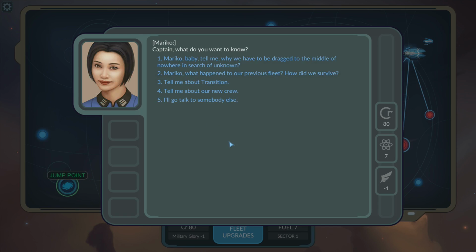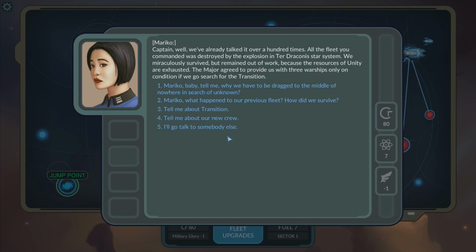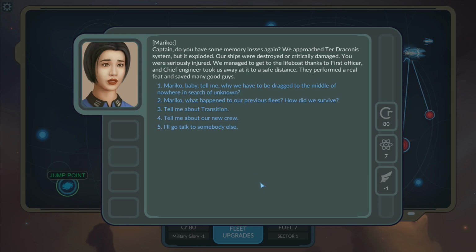Let's speak to Americo. Captain, what do you want to know? Americo, baby, tell me why we have to be dragged to the middle of nowhere in search of the unknown. Captain, well, we've already talked over 100 times. All the fleet you command was destroyed by the explosion in the Terra Draconis star system. We miraculously survived, but remained out of work, because the resources of Unity are exhausted. The Major agreed to provide us 3 warships, only on condition that we go search for transition. Alright, Americo, what happened to our previous fleet? How did we survive? Captain, do you have some memory losses again? We approached our Draconis system, but exploded. Our ships were destroyed, or critically damaged. You were seriously injured. We managed to get to the lifeboat thanks to the first officer, and Chief Engineer took us away to a safe distance. They formed a real fleet, and saved many good guys.